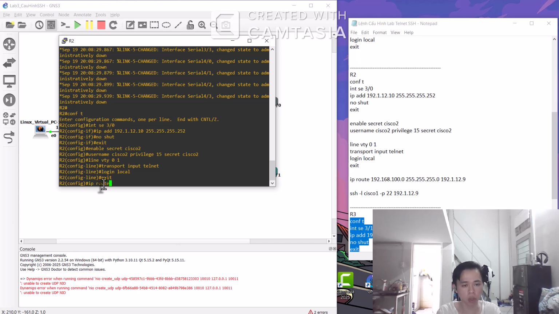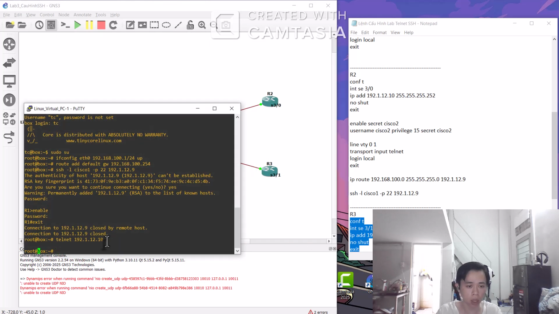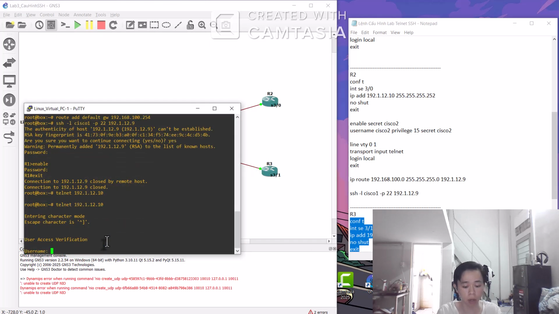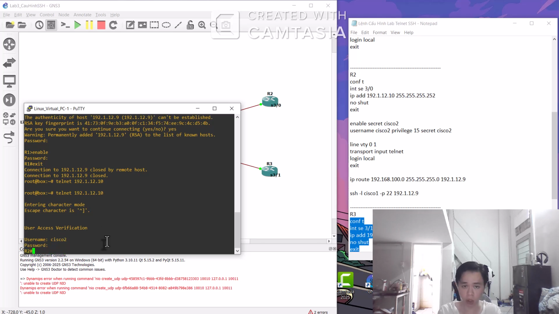And now we put the default route to the network 192.168 with the subnet mask here. Now we try to Telnet again. Here we have Cisco 2, we have Cisco 2, and now we go to R2.